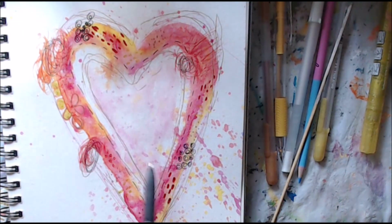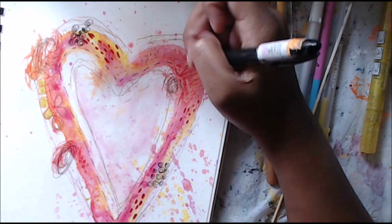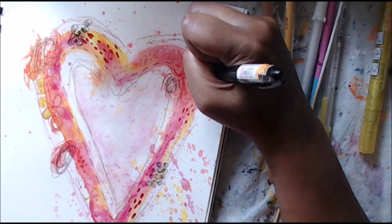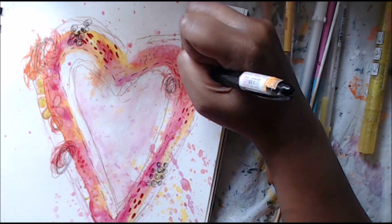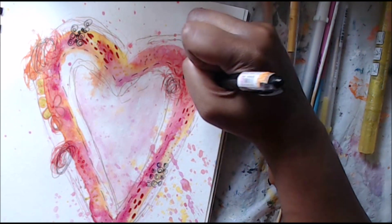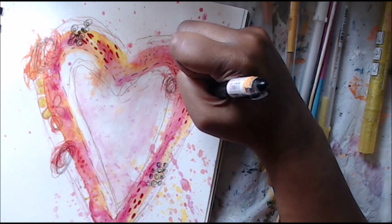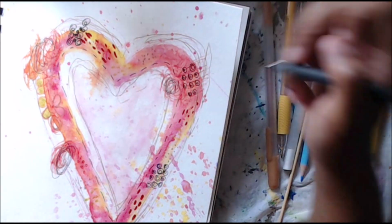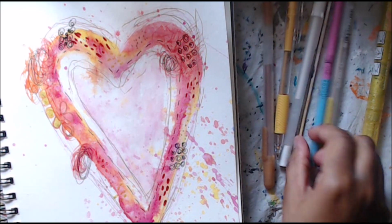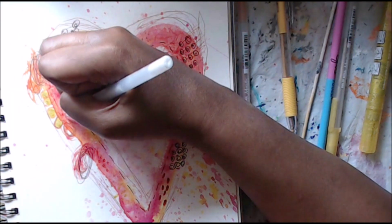Let's see. So I'm going to put another set of those black circles. So I think I'm going to do it here. This looks a little blank to me over here. So we'll do our double circles. And I should probably stop because it's looking like crazy town, but I love it. And you can frame these. You can scan them into your computer. But they're just fun, just fun little guys to use. And just have fun. I mean, it's about making just a mixed media fun little thing.